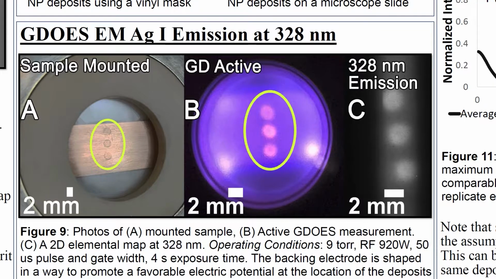I want to come back to this figure to reinforce one of my previous points. If you look at figure 9c, I will point out the differences in brightness of the spots, not only from spot to spot, but also within the same spot. This may be a little bit elusive to the possibility of uneven nanoparticle distribution.